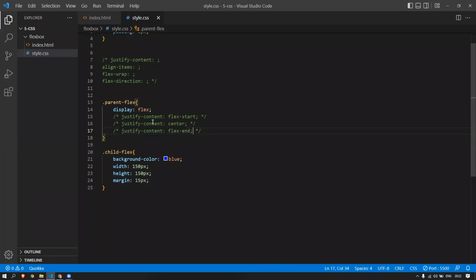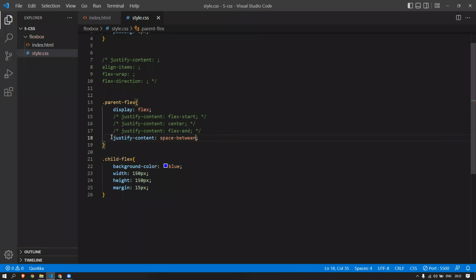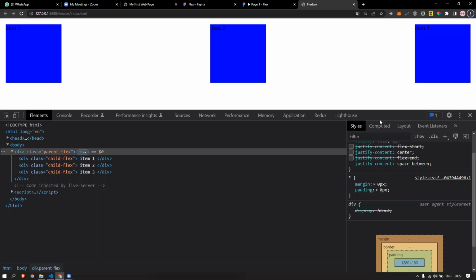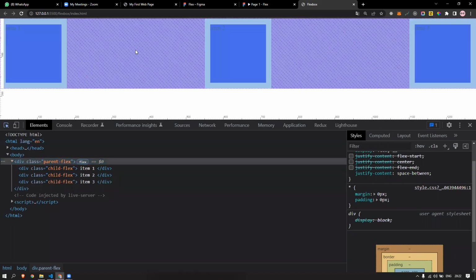There is another property. Most of the time we're not going to use start or end. Most of the time we use center and justify content space between. This is very important, because 99% of the time you only use these properties. If you see here, it gives space in between all the elements. If I hover the parent here, the parent has in-between empty spacing.